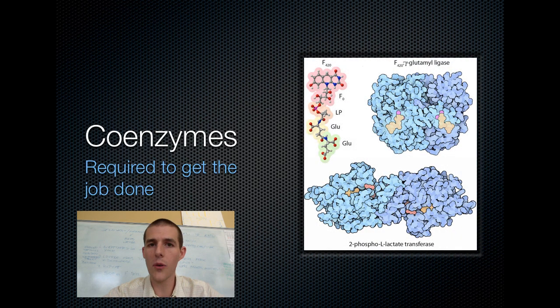Coenzymes are our partners in crime for the enzyme. Just know that a cofactor is a partner that helps the enzyme. There are some enzymes that cannot work until a cofactor binds with them. In a lot of cases, coenzymes are not proteins. Sometimes they are, but generally they're not. They could be a mineral, they could be a vitamin, they could be all kinds of things. But when that coenzyme binds to the enzyme, the enzyme might change shape, it might become activated. Somehow, someway, it gets into a state where it's ready to do its work. And enzymes that require a coenzyme can't get their work done without their partners. So know coenzymes and cofactors help enzymes to do their work.